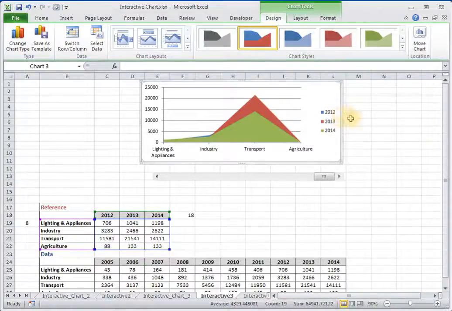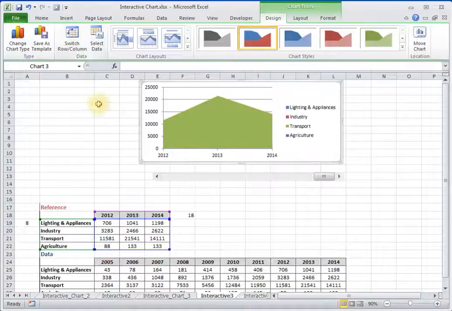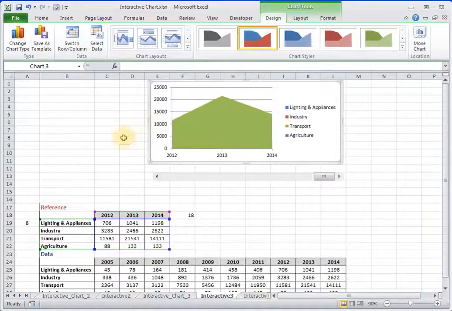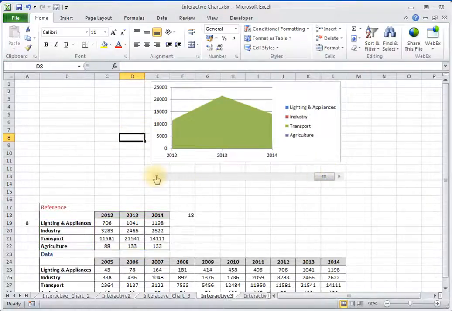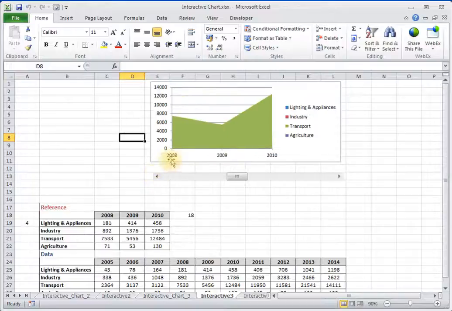To make these changes, select the chart, click on the Design tab, under the Data panel click on Switch Rows and Columns. See, now we got our chart here. So the moment when I click on the scroll bar, the values in the chart get changed. Thank you everyone.